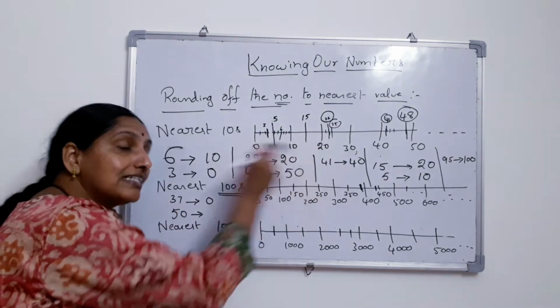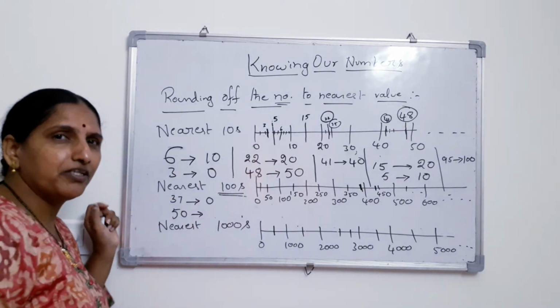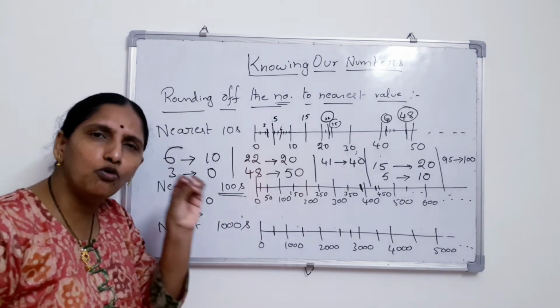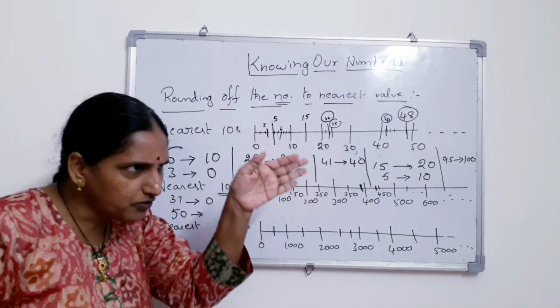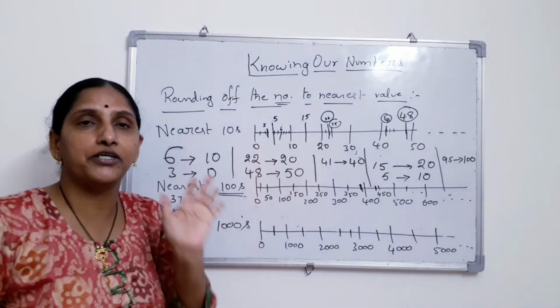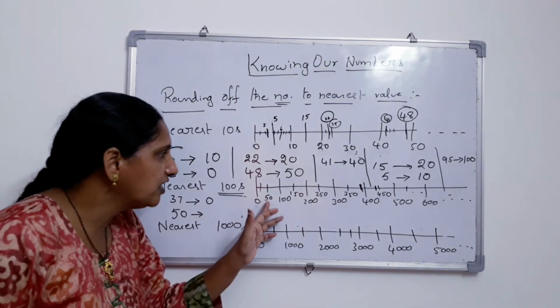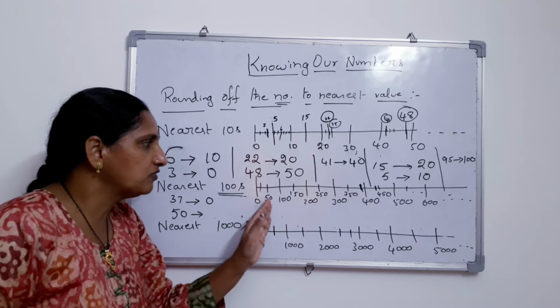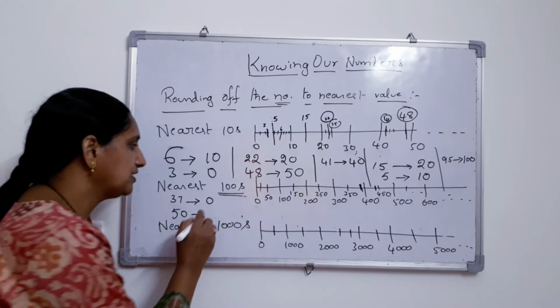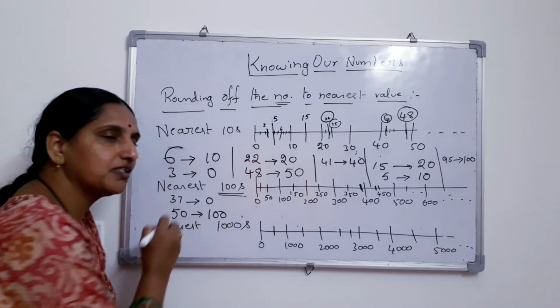What did we learn just now? We always want to have some more. So 50 is exactly the mid, so we want to go to the greater side only. If it is 50, what is the greater number? Here this is the larger number. So we want to move to the greater side only. Very easy to remember this one.